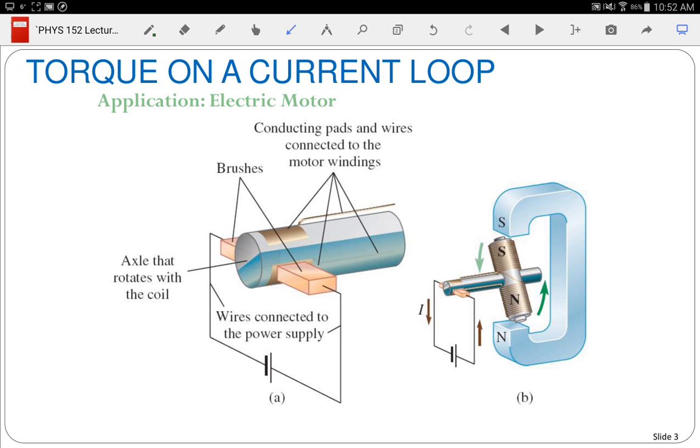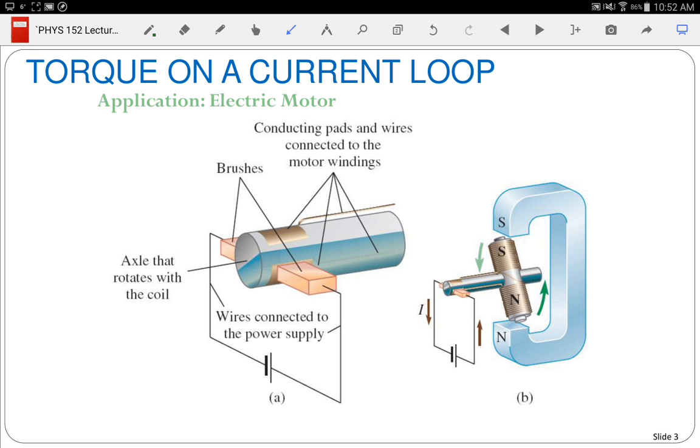Now, if you look at this electric motor, what's different between this electric motor and the electric motor we discussed in class on Wednesday? There are a number of significant differences. It's not like the wire thing that's rotating. Okay, it's not just a loop that's rotating. That's the biggest thing right there. So let's focus on that.